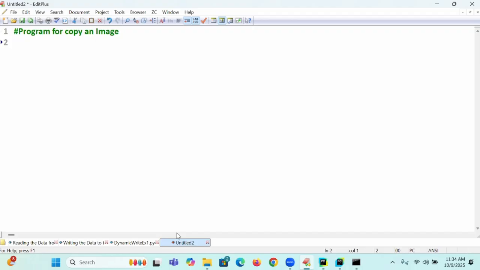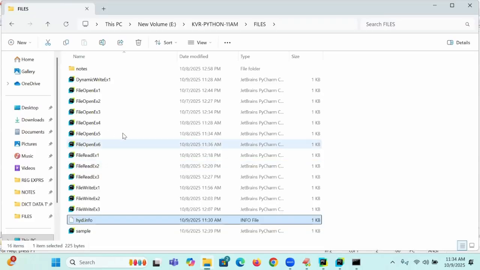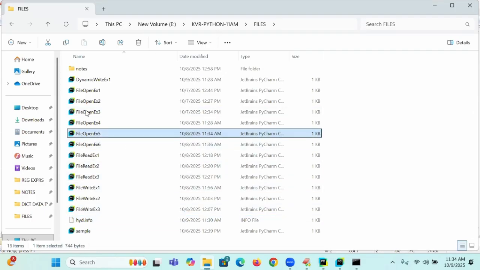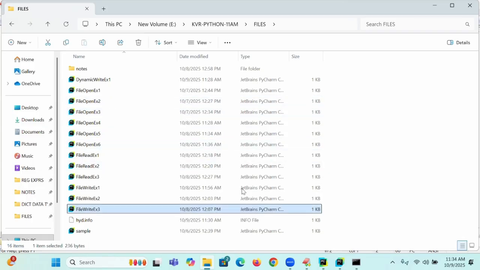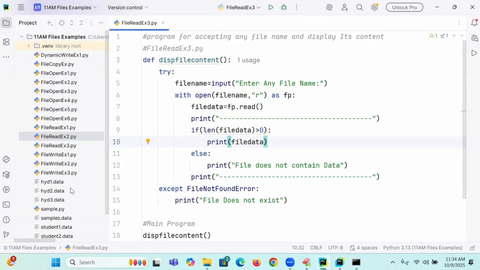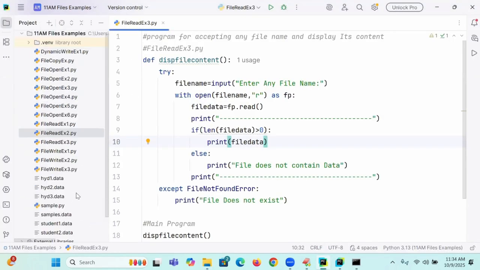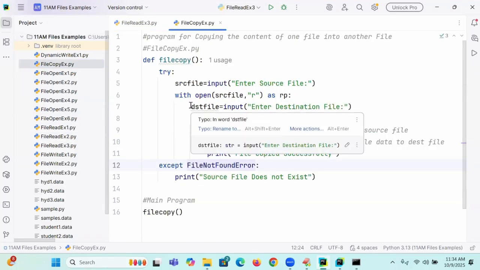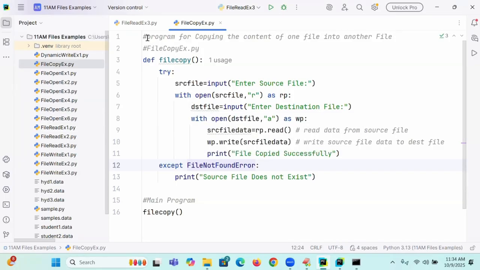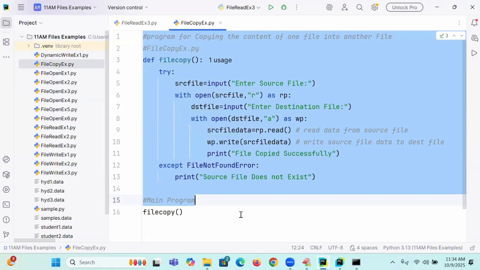Yesterday's code I will open it once. There is a file copy. I think so, students. Yesterday there is a program called file copy. So I think I did not post it for you yesterday. Did I not post it? Do you even remember? This is the code I explained. Is it posted? No. But you did not ask me. That indicates you are not practicing.